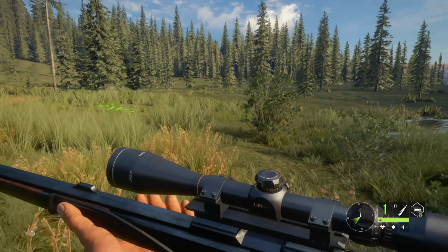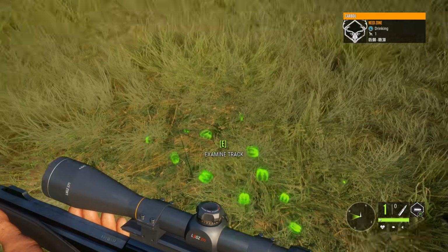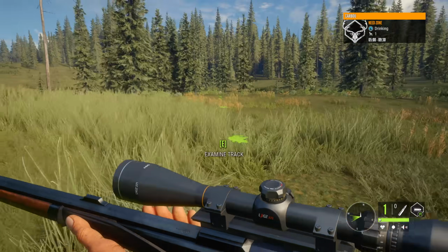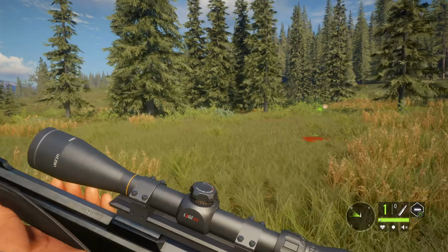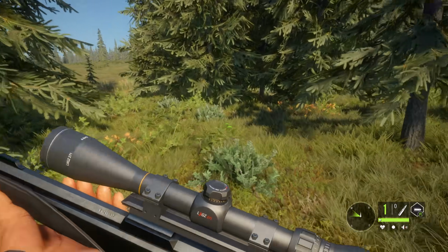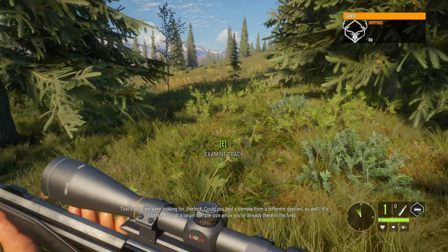Right, let's see what you did. You got any poop? Anything? What is this? You got a drinking zone. Okay, I nailed it pretty good. I'm not seeing any poop, though. No! No, oh, wait, there's some there. Okay, let me grab this first, just in case it disappears. This thing? There we go. That's what we're looking for.